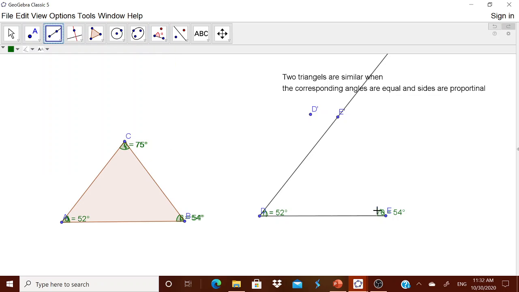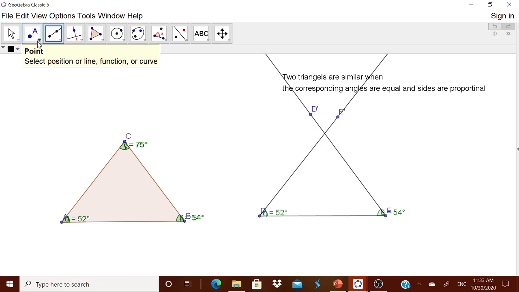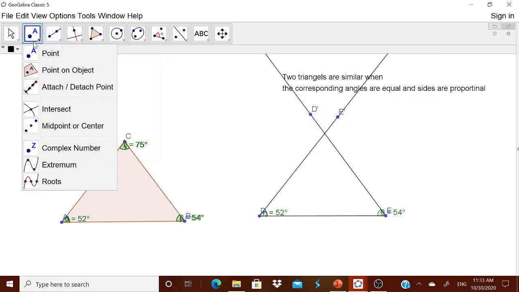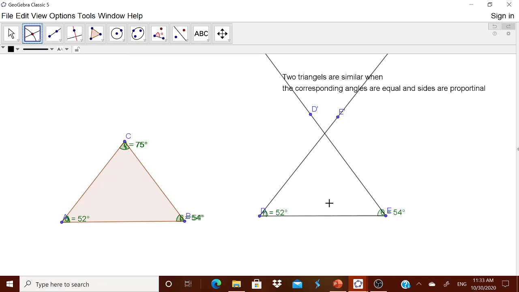Again go to the ray and then touch it and then touch it. Automatically you will get a ray of that 54 degrees. That ray will come now. Now these two rays are meeting at a point. For that we have to go for the point of intersection. Therefore go to this intersection. Simply touch line number 1 and line number 2. When you touch these two rays, then automatically you will get that F now.